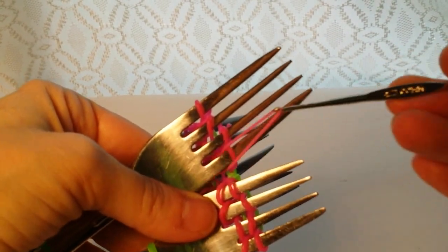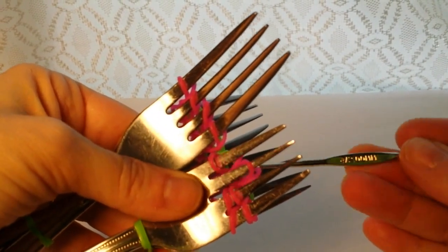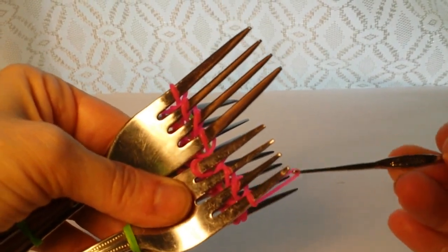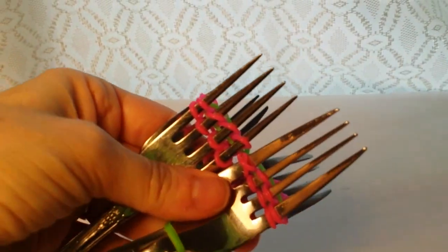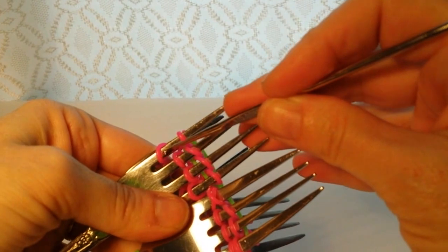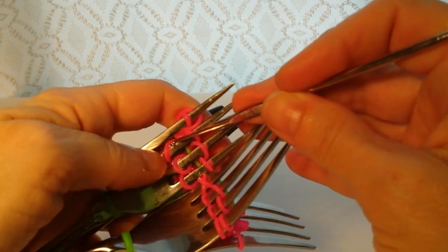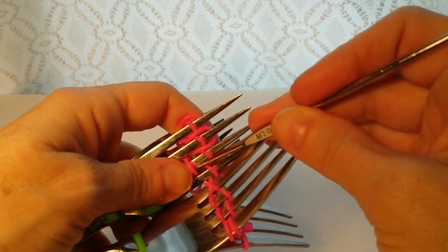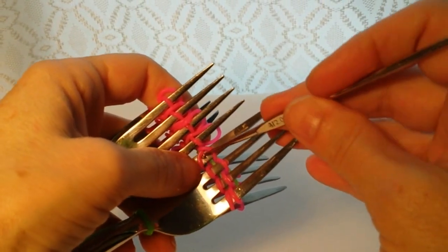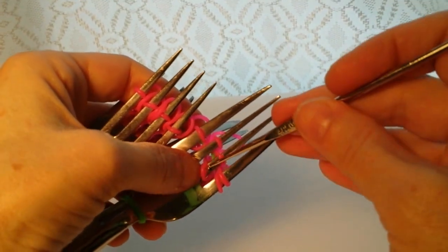So you can do this with your fingers. These are very easy to lift up over. This is not one that ends up getting tight on you. It stays nice and loose. It just stays easy to pull over. So you go up, make sure you do both sides of this. Put all the bottom ones over the top.